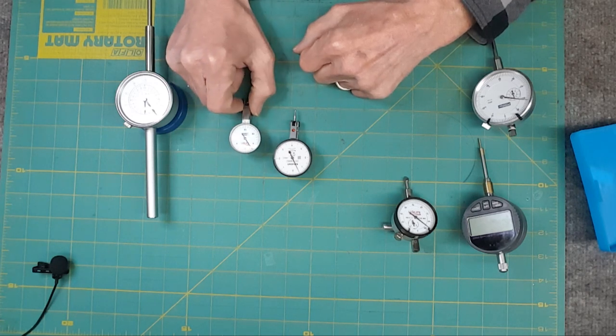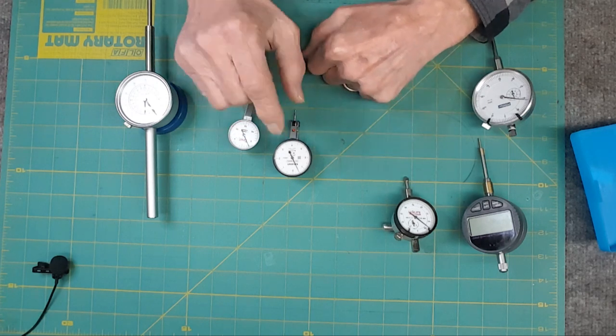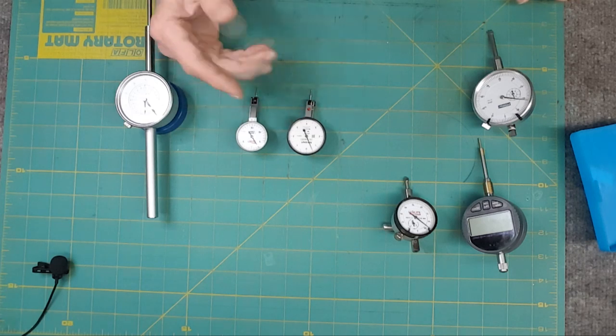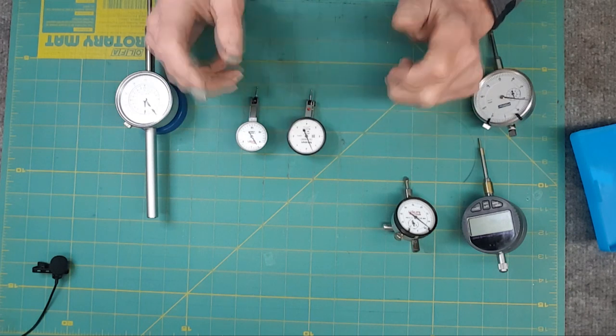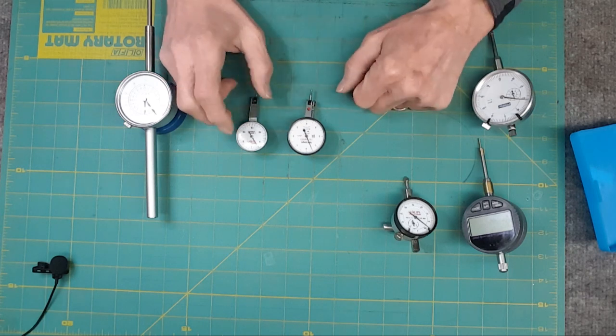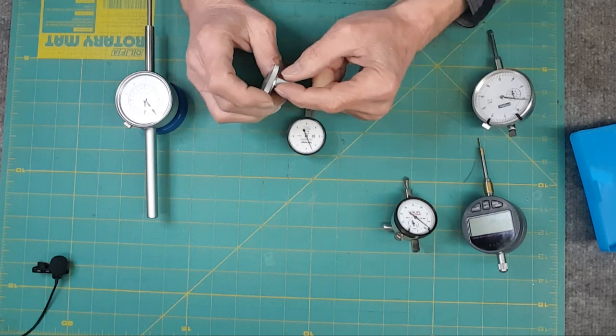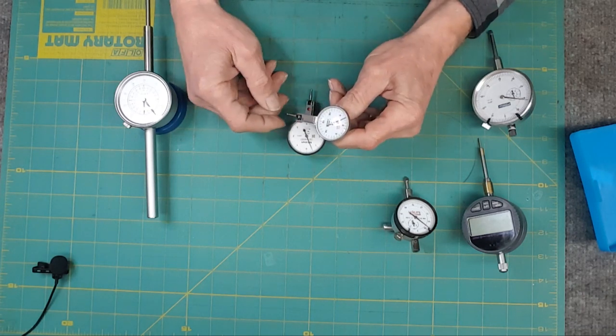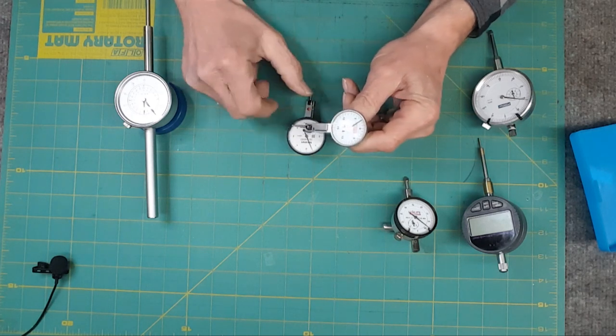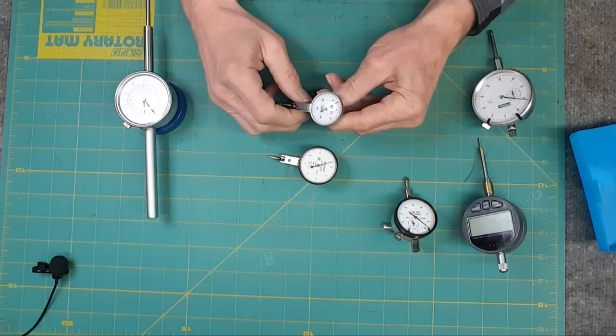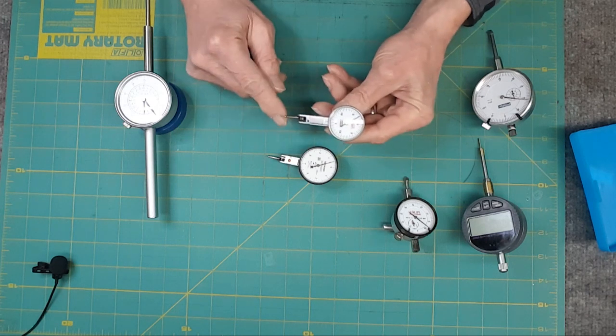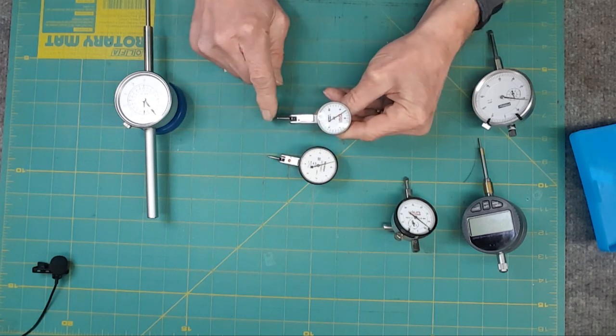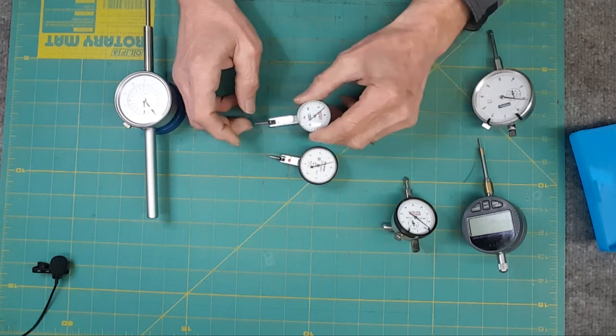Why are test indicators basically good to a tenth? Because they don't move one inch. The dial maybe goes around two times so they don't have a whole lot of movement, therefore error. Cheap guy, Turlan, first one I ever bought. It's good to a thou. You can easily see a half a thou. Expensive Mitutoyo gives you tenths of a thou. So if you really want to check runout you can get the Mitutoyo and again these guys you can spin the dial around to zero it on the needle.